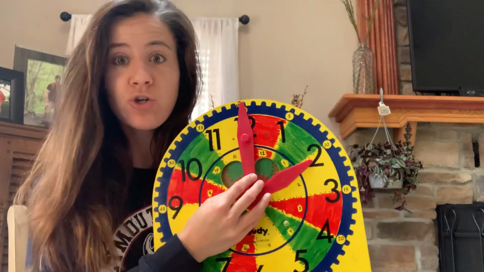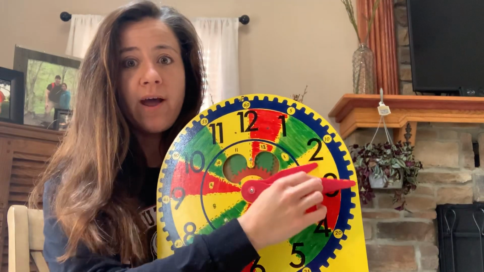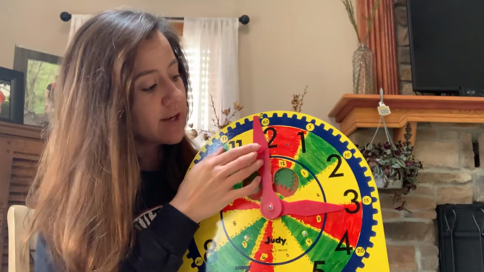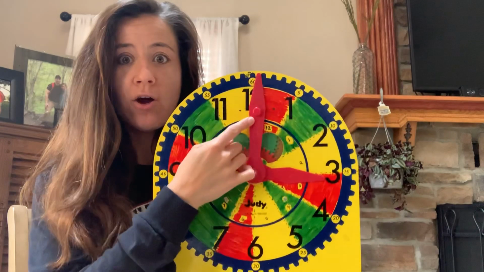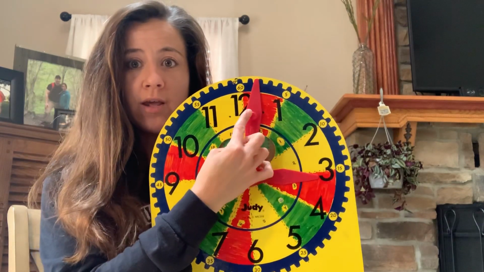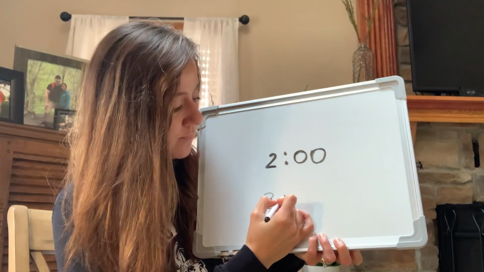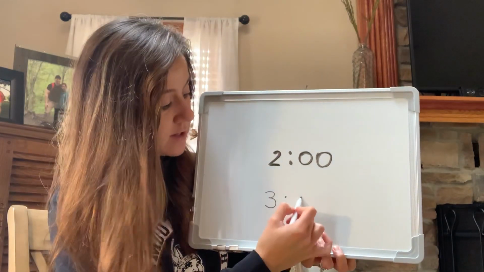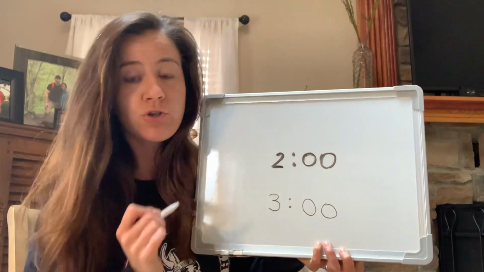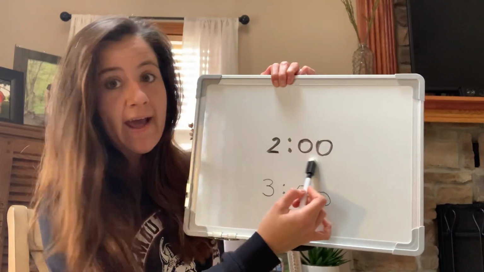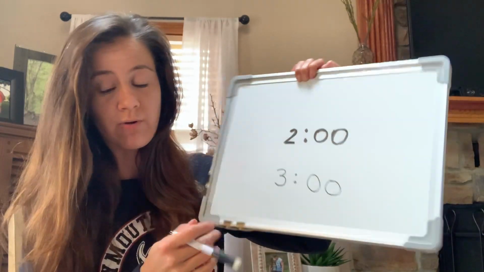So this would be 2 o'clock, and then remember, we'd have to go all the way around the clock to get to our next o'clock hour. Now our next o'clock hour would be 3 o'clock, and we would write that like this. We'd write our hour, so 3, and then we would just write 00 to show that it's an o'clock, okay? Now today for your quiz, you are going to be doing all o'clock. So every single one of your answers should have 00 for our minutes, okay?